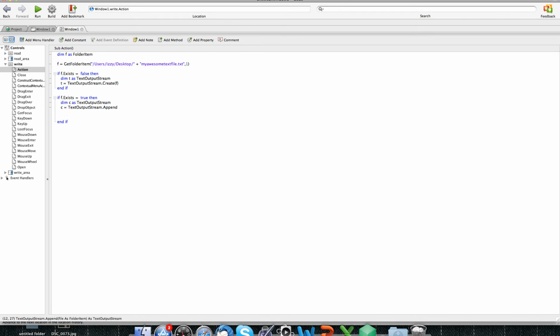Append basically means add to the text file f, and then you simply go c dot write line, and you specify what string you want to write. In this case, we want to write write underscore area dot text, of course, and then c dot close. I forgot to mention here, after creating it, we should close it as well. Saves memory. Simple enough.